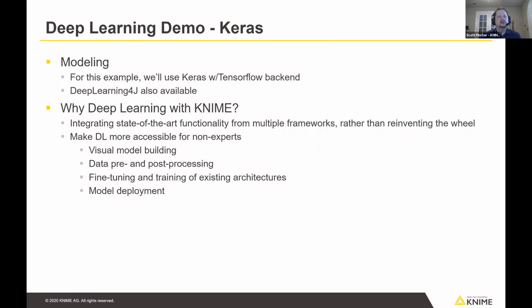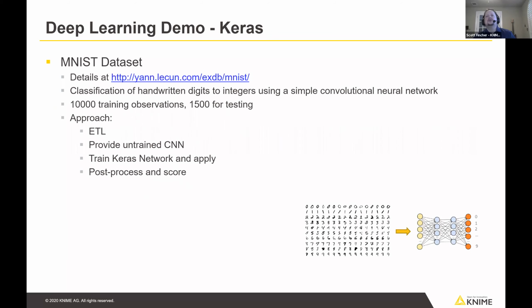We have the ability to do all the data pre and post processing that you would need, fine tune and train those model architectures, and even ultimately deploy them if you want to. And so in the example that I'm going to show you here, we'll use the MNIST data set.